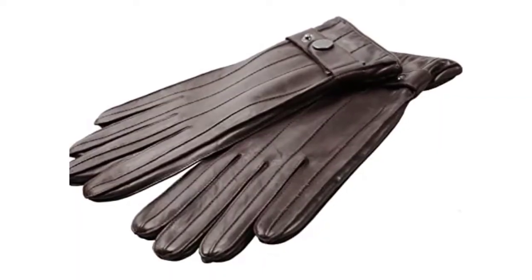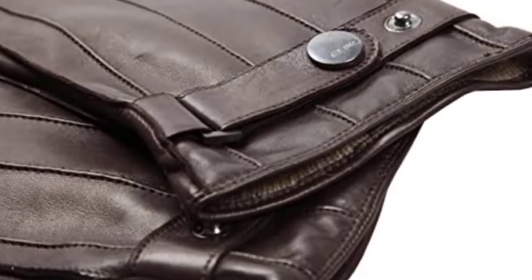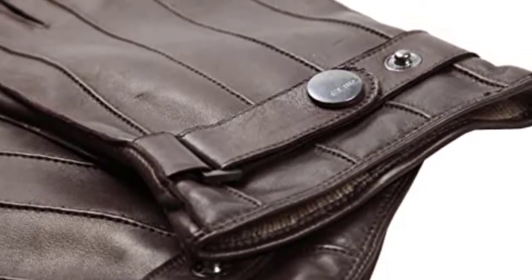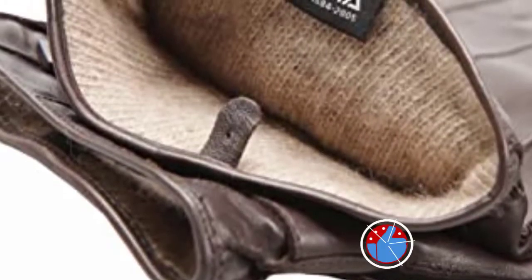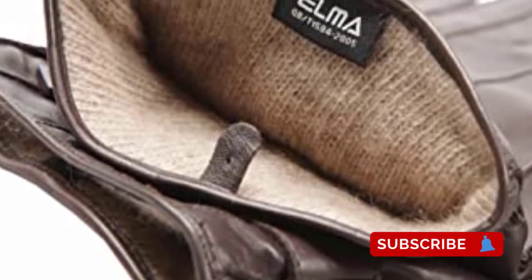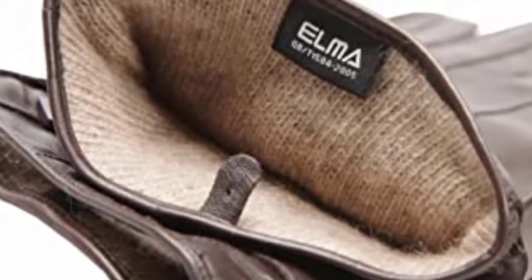Elma's stunning winter driving gloves are inclined for use in cold conditions, but you could also wear them when it's sunny outside, as they will deliver superior grip for driving, vibration dampening, and even touchscreen compatibility on a daily basis. Gorgeous to look at, a pair of these unisex driving gloves will easily complement any outfit. They're stylish and practical, made using comfy hair sheet leather, while premium cashmere and polyester fleece will keep the driver's hands warm at all times.